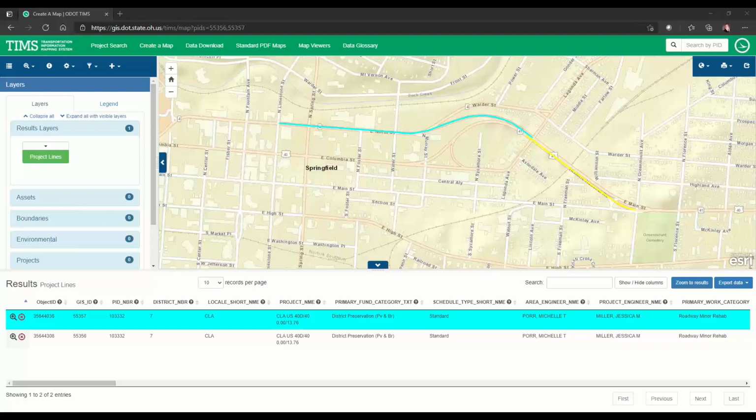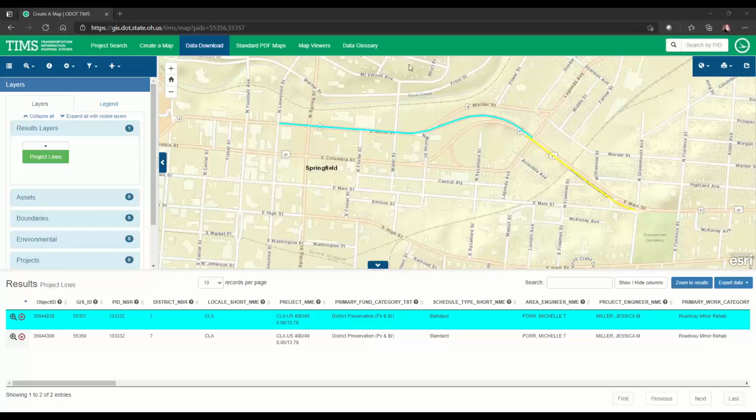All right, if you would have noticed on the project information page, we had those URLs for project plans. And because we're looking at future projects, those are most likely not going to have their project plans loaded into our contract system.